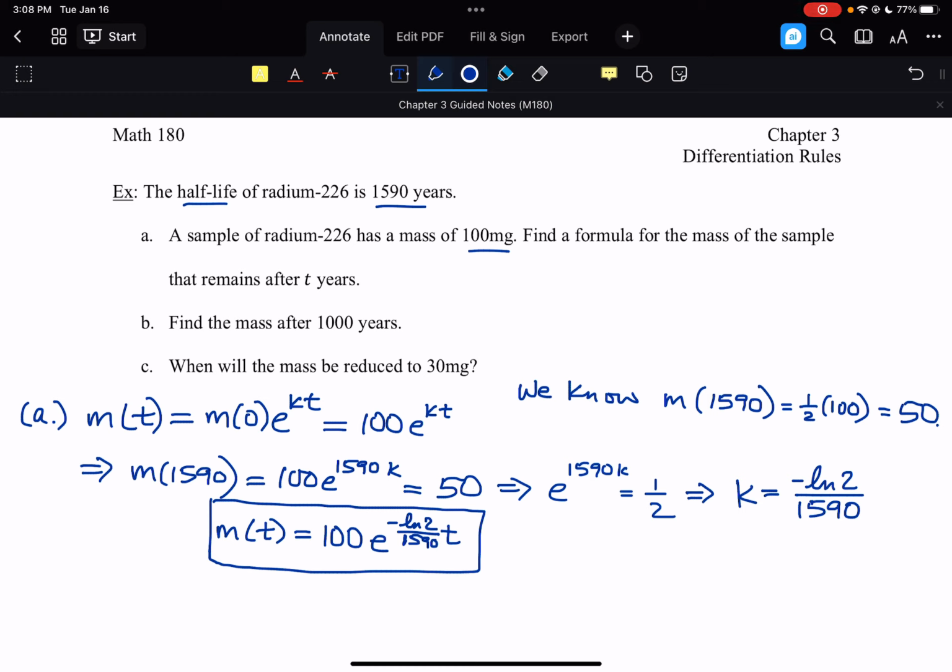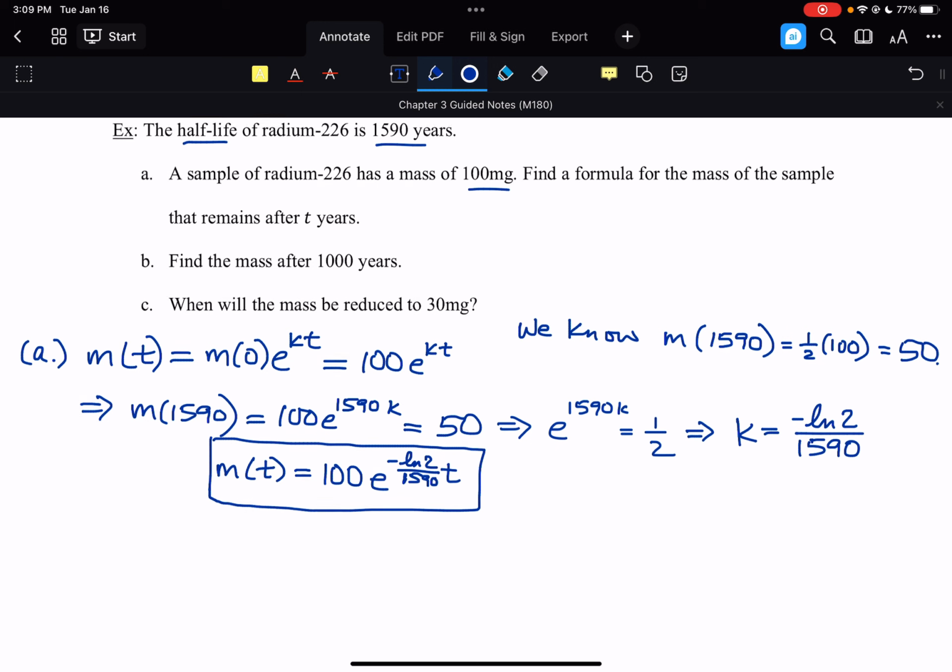If you're ever on the fence about whether to use the exact number or the approximate number, go with the exact number. Exact numbers are always better, unless the question specifically is having you plug in specific numbers that you then need to round to get an answer within the context.